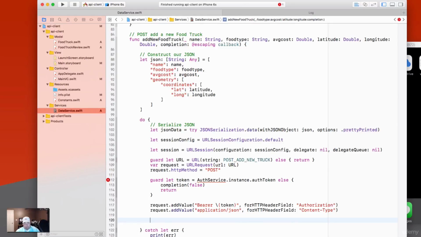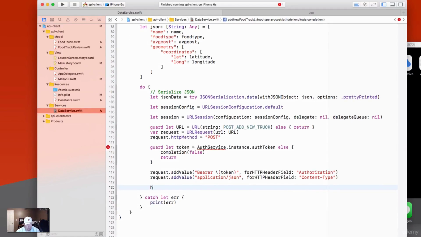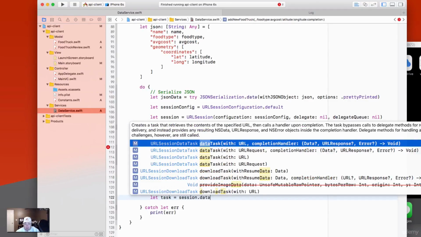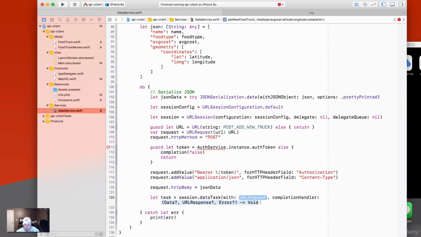Now then, we need to set our request body. And the way we do that is we say request.httpBody is equal, and that's just going to be our JSON data that we've got from right up here where we serialized it. So we're passing that serialized JSON into our HTTP body. And now we need to create a task. So we'll say let task equals session.dataTask with, and it helps if I can type. And that's going to be with request.